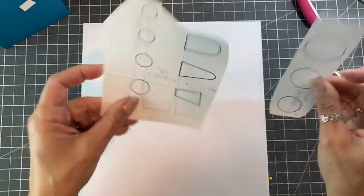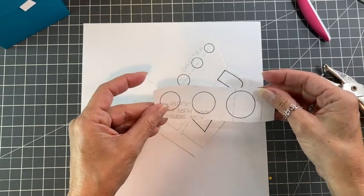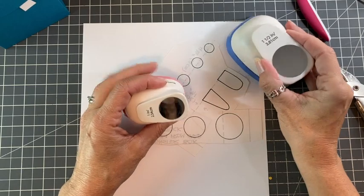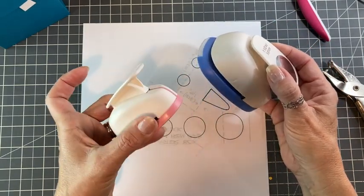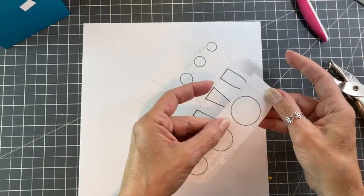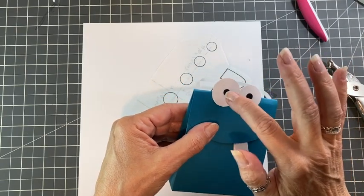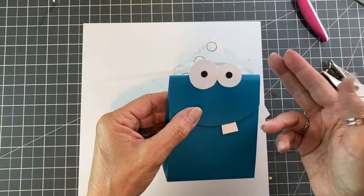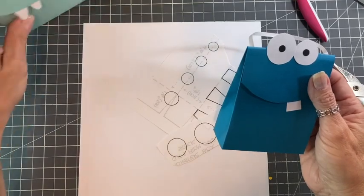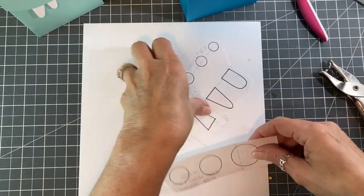Now I've cut out some features. If you have these sorts of punches at home, you can totally use these to cut out eyes — it will give you a lovely line. But if not, just cut around. I cut everything by hand, and the pupils are made with a hole punch for this particular one, but I've done tons of these without that. I just cut them by hand. I think it's nice — they look like they're handmade, and I think that gives it a special quality.